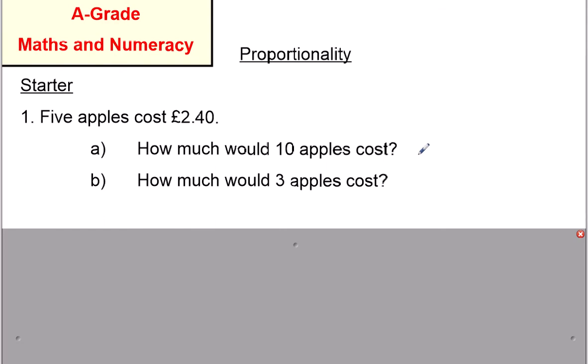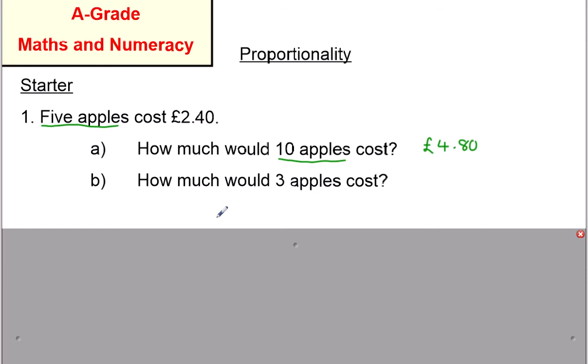Okay, for the first one then, because it says what would 10 apples cost, and the original question said 5 apples, you haven't really got to do a lot of maths apart from realise that if you buy twice as many, it costs twice as much, so £4.80. Okay, you don't need to know much else to answer that question.